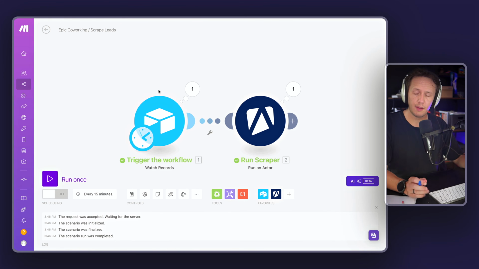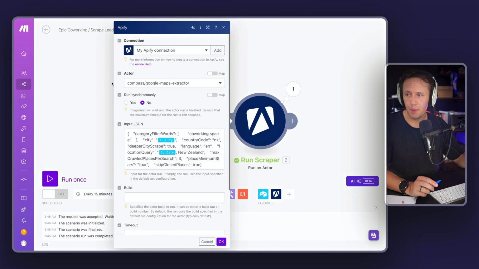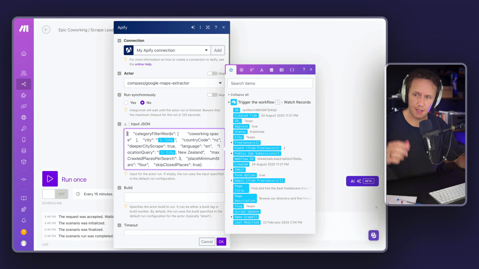So the first thing that we want to do is run our scraper. And when we go and look at how we can configure the scraper, we don't actually have the fields like we do in the actual tool. So what we can do in order to specify certain things is to just specify the input JSON, which is just the JSON version of the queries that you submit.